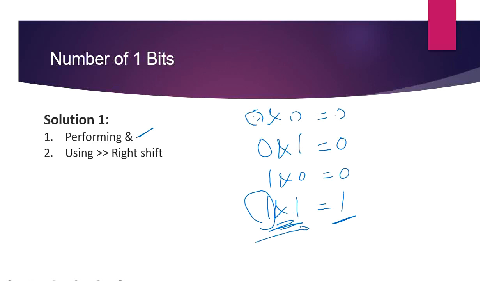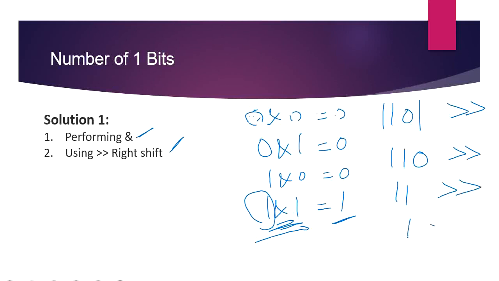Pretty simple, right? So what is the purpose of the right shift operation here? The right shift operation will remove the rightmost bit from the given number. For example, performing a right shift on this number will make it 110, and 110, after a right shift, will become 11, and again it will become 1, and finally it will become 0. So every time we perform a right shift operation, it takes away the rightmost bit and ends with the previous number.